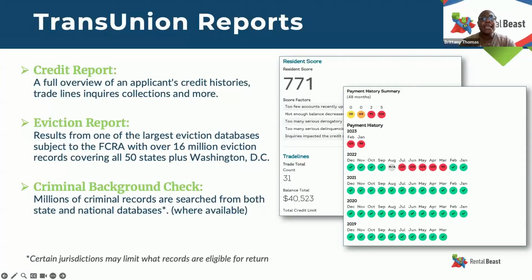If it does take longer than that, it's typically because there is a discrepancy between the application and TransUnion. So there's information such as maybe date of birth or a name that just may not be consistent, and they would have to do a manual verification. Our system does give alerts if they need to do this. It gives the information for TransUnion, gives the actual ID that they're going to need to speak to TransUnion just to make it a simple process. But these are some of the situations that can occur if applications are delayed. But I want to say 90% of the applications are generated in 24 hours or much, much sooner.